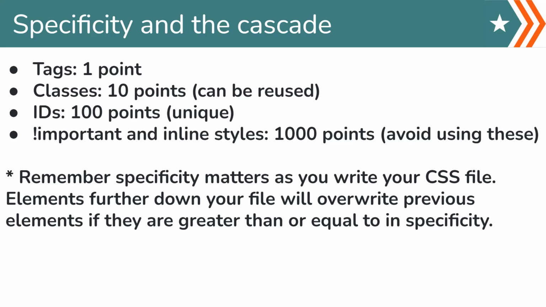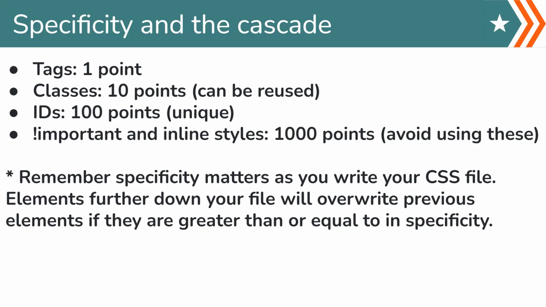The next level up, the one that has the higher priority than classes, is going to be your IDs, right? IDs, we like to say, have about 100 points of specificity. So if I have a P tag with an ID and a class, we put the one with the ID first, and then we put the CSS with the class afterwards. The ID will not be overridden, even though the class below it came last, because IDs have a higher level of specificity. Therefore, they will not get overridden, right? They are for unique tags, and that's very important.